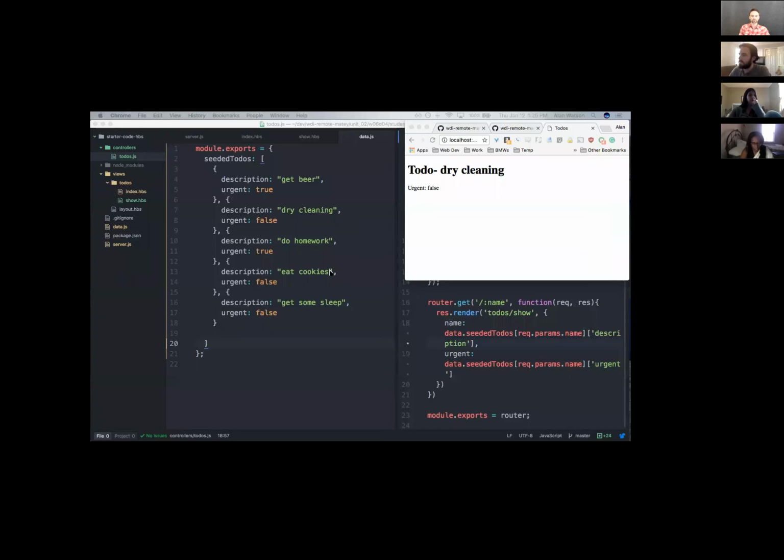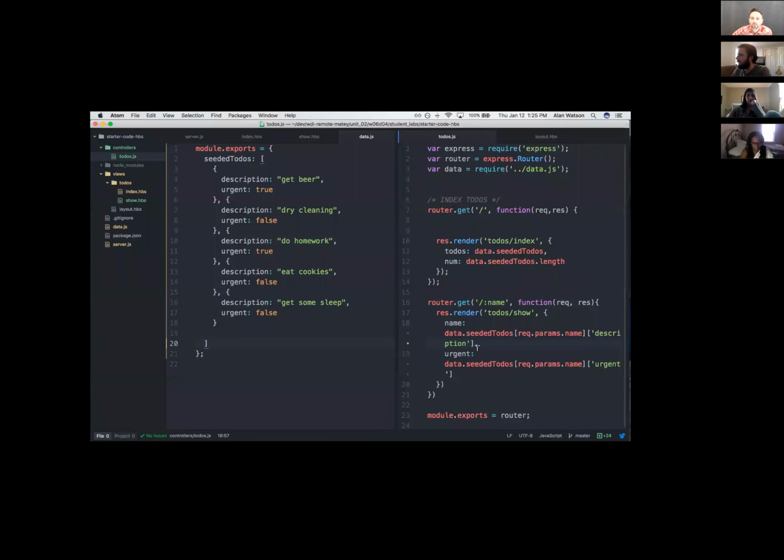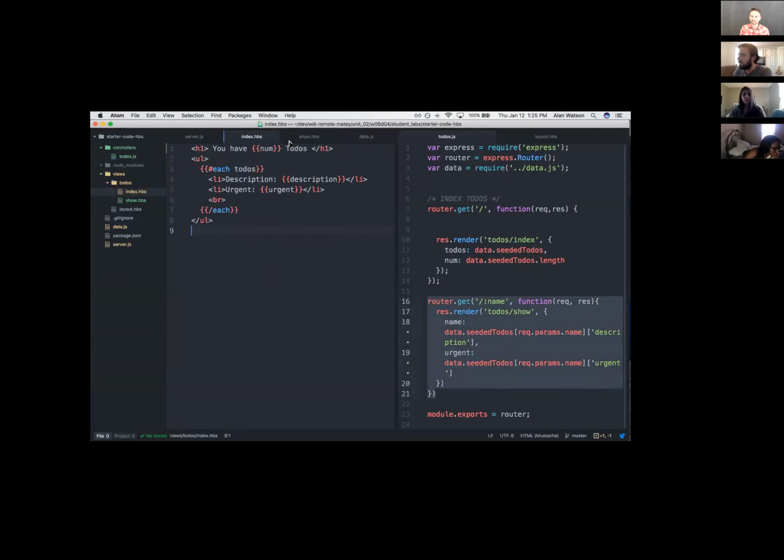So this is what I have. The way I got it was I had to understand the structure of this. This is my route right here, and this is my show file. Cool.